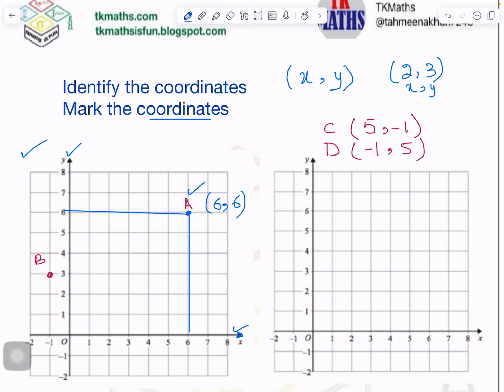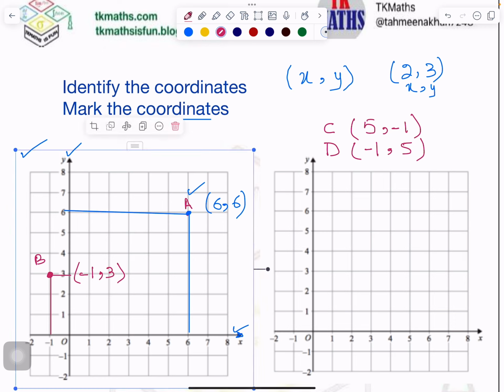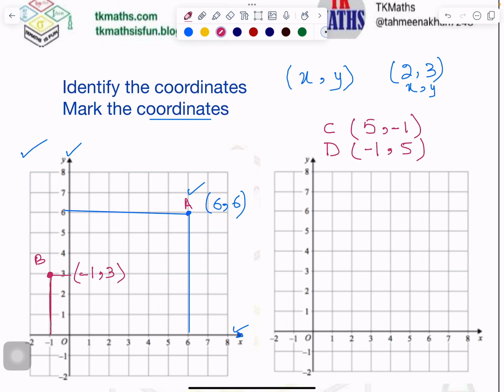Now look at this point B. Let me change the color. Now this point B, if I have to write down its x and y coordinate, I will come straight down on the x-axis to see. This is -1. It means x coordinate is -1. And to check the y coordinate, I will check on the y-axis, vertically, right? On the vertical line. So this is 3. Now if you focus on my language, what is the language I'm using? When I come to see the point on the x-axis, I draw a vertical line. When I check the point on the y-axis, I draw a horizontal line, right? So the point B is -1 and 3.